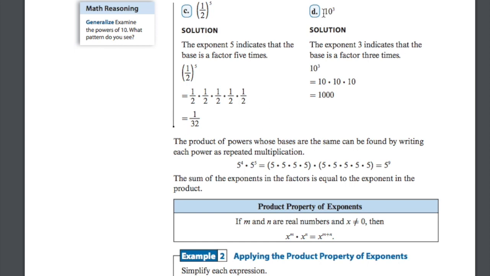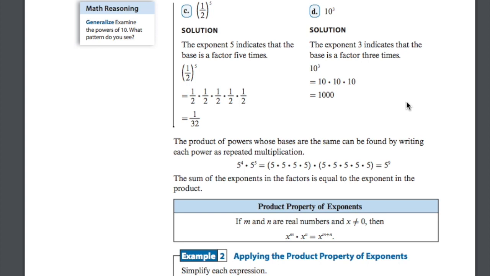Anything that has 10 as its base is what we call a power of 10, in which you multiply that value by itself that many times. So 10 to the third is 10 times 10 times 10. There's a quick little shortcut when it comes to our powers of 10. You simply use the exponent as the indicator of the number of zeros in the answer. So 10 to the third power means it's going to have a 1 and 3 zeros. 10 to the fourth power, 1 and 4 zeros. 10 to the fifth power, 1 and 5 zeros.